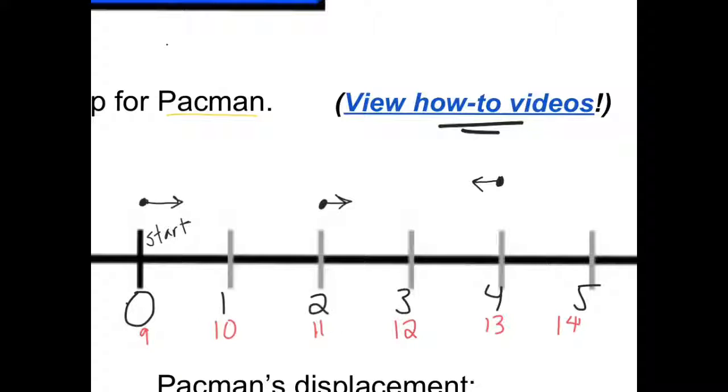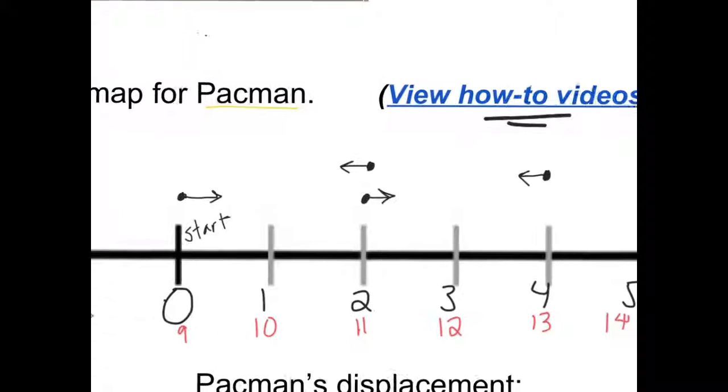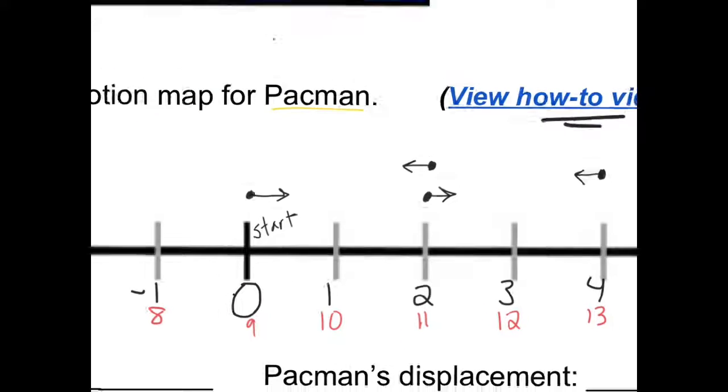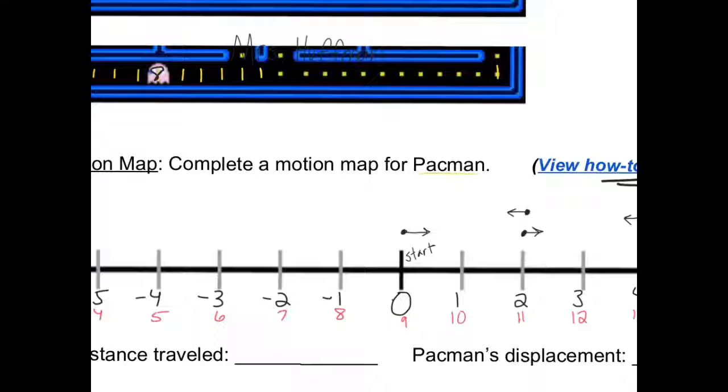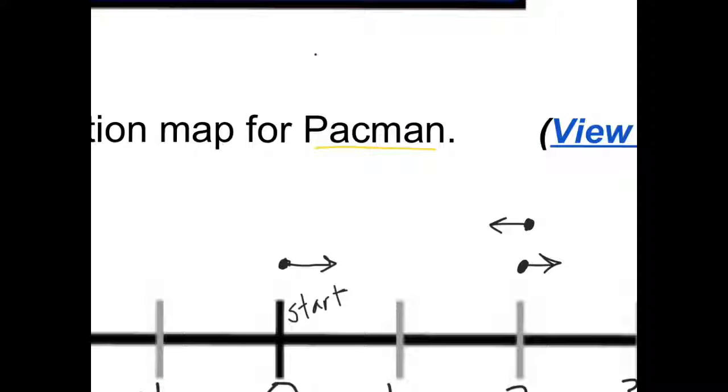So that is the 0 second, 1 second, 2 seconds. At 3 seconds, he is back to the 11 and still heading to the left. Now, at 4 seconds, he is no longer on the map. He has gotten eaten, if you will, somewhere along the way. And so we're going to put that right about here, that dot, as far as that being the end or his finish.